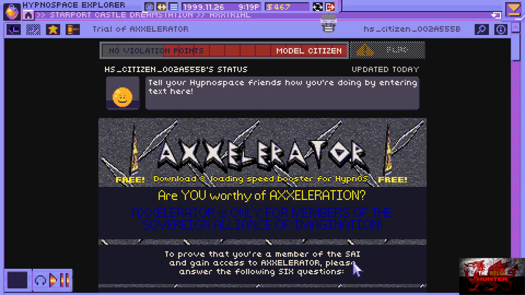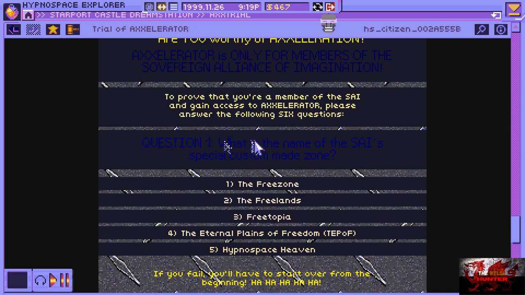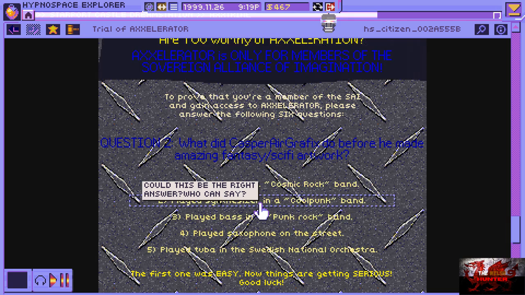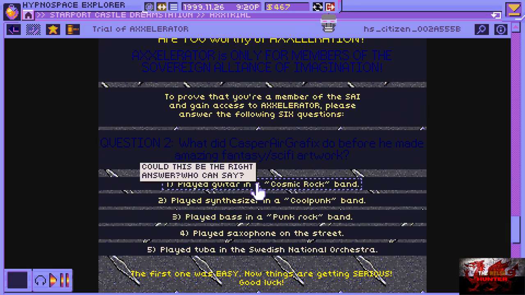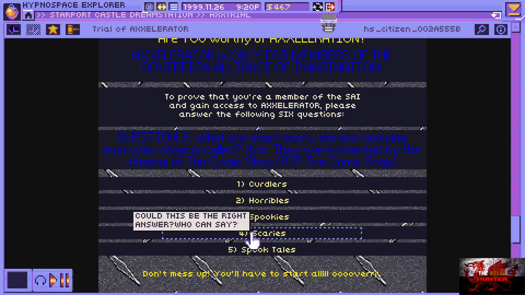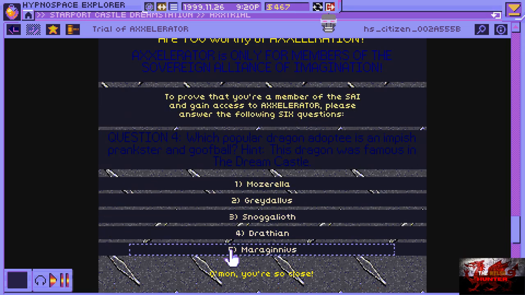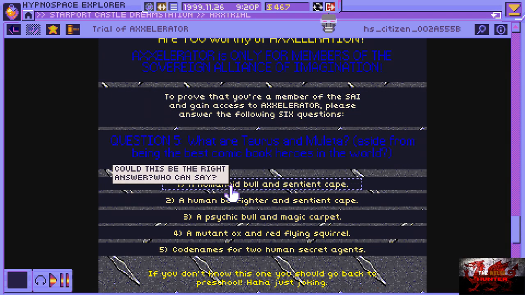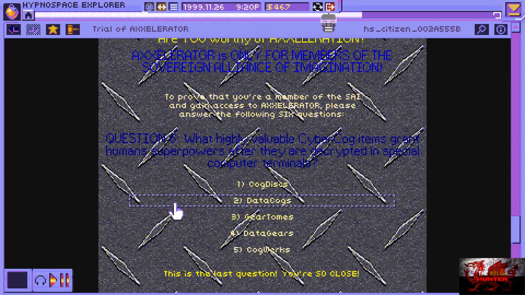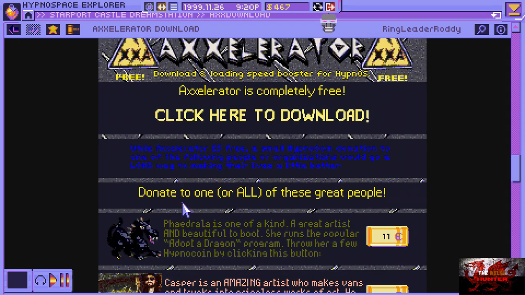But we've got to answer the following 6 questions to be able to get in, so I'm going to let you guess. Of course I'm not. So the first one then is number 2, the Freelance. Then it's number 1, played in a play guitar and a cosmic rock band. Then it's number 4, Scaries. Then it's number 5, Maraginius? Yeah, number 5 anyway. And then it's number 1, a humanoid bull and a sentient cape. And then it is number 2, Data Cogs. Number 2, Data Cogs. That should be all the questions that we can get in. And, well, basically we're good to go.